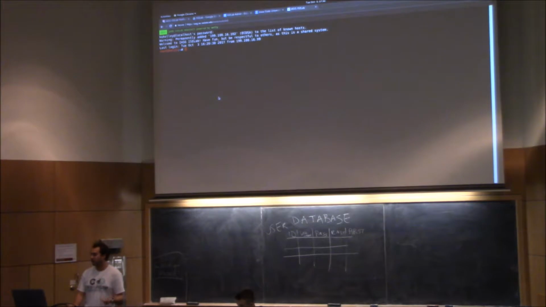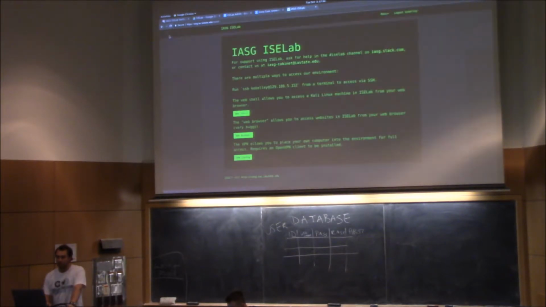And if you don't know, Kali is a distribution for penetration testing and hacking and all that stuff. So right now I'm at a computer inside our environment, and I can start pretty much doing whatever I want. I can start doing network scans with Nmap, I can launch Metasploit, I can do whatever. That's one way to get in the environment, and it's fairly straightforward. If you are more comfortable with using SSH, you can simply SSH instead. So there's this line here.